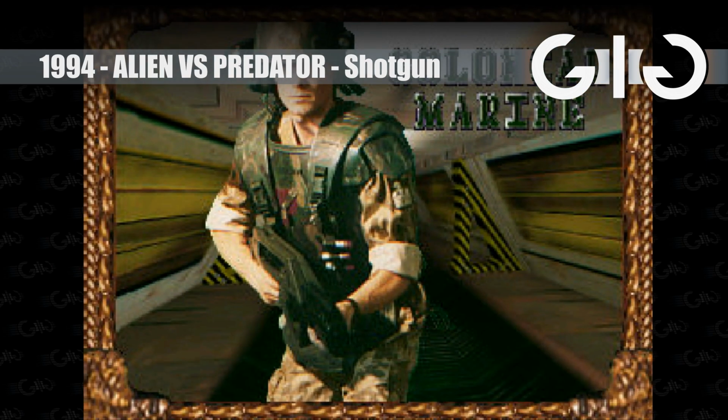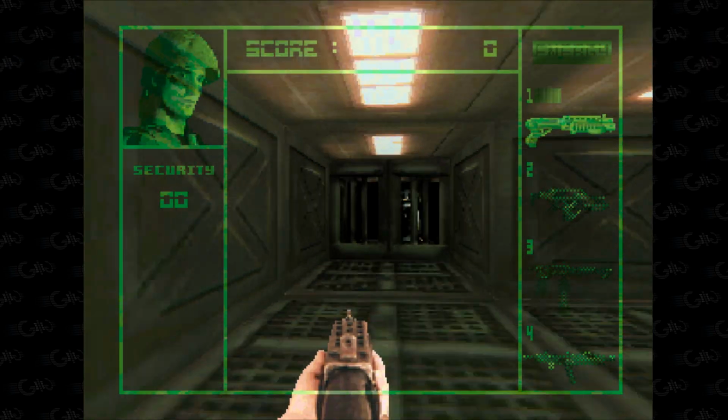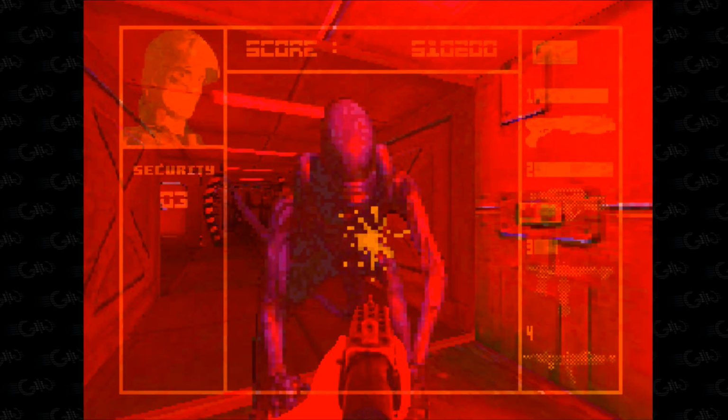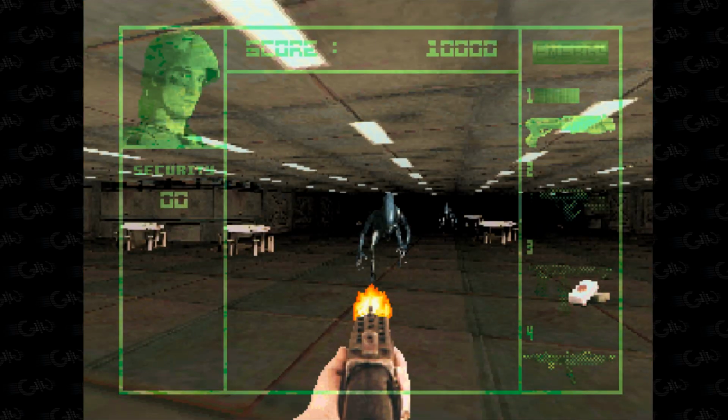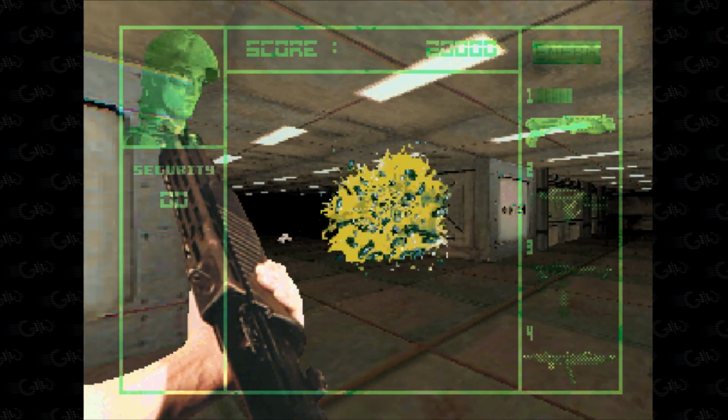Welcome to the final recap episode to review a few shotguns I missed during the series, starting with 1994's Alien vs Predator. You get dozens of aliens thrown at you, but the problem is they all take 3 hits to put down, so this shotgun doesn't feel very powerful.